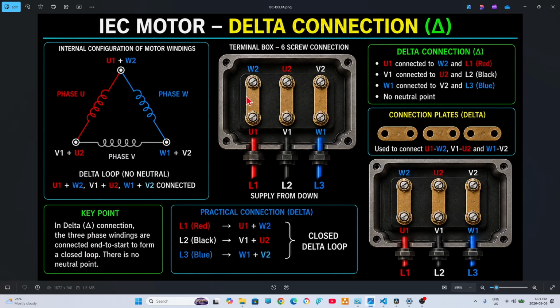Whenever you open the terminal of a motor, you can get the idea how the delta method is connected. If you want to connect the other method, you have to take out these 3 copper plates, then put one in between W2, U2, V2 like that. Then we can give the power supply. I will show how to do the terminal connection again afterwards.